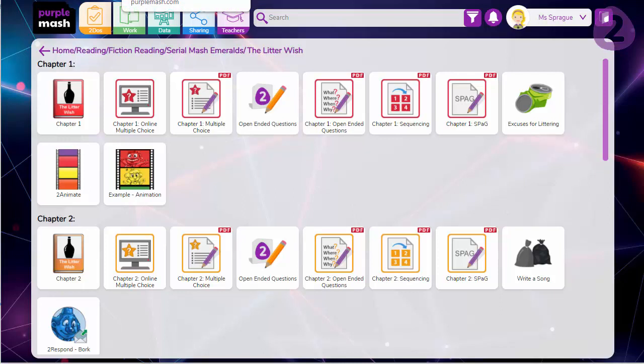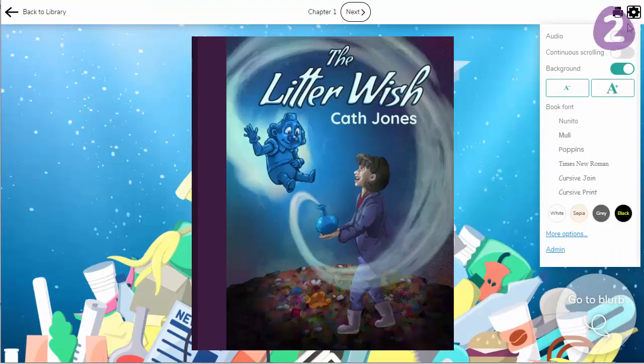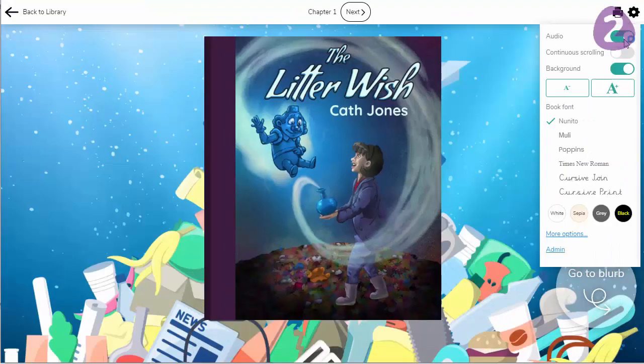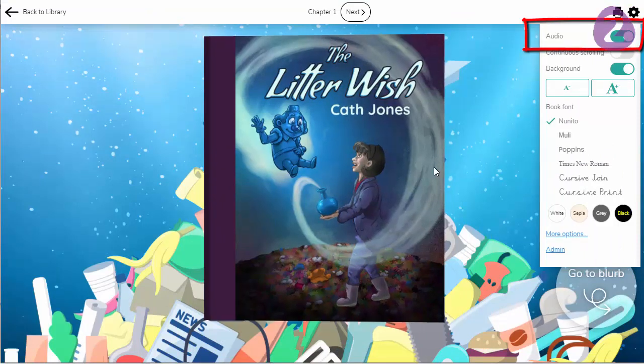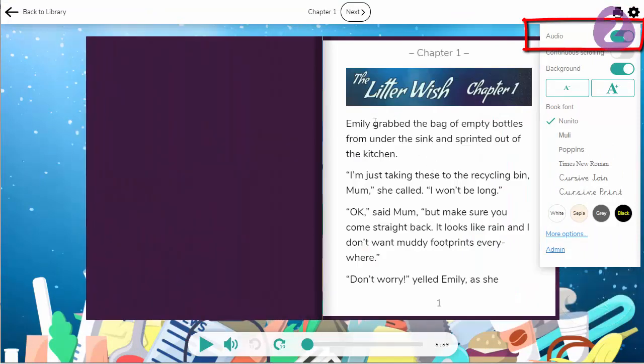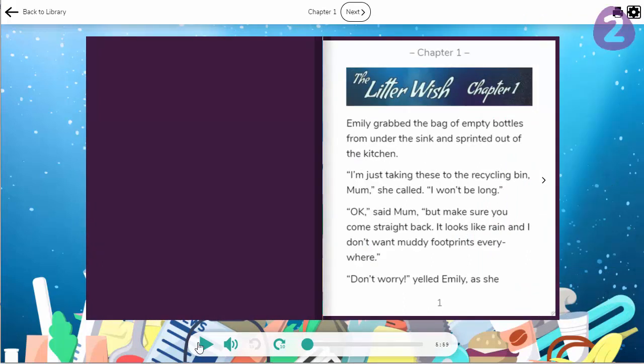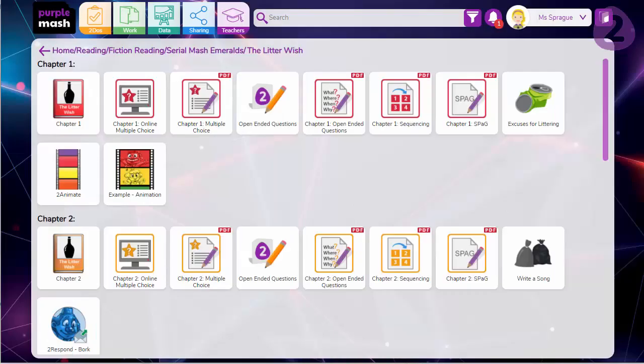And the reason being is when I go to assign this, I will need to copy the URL. The group of students I have in mind might need some assistance to read this text independently. So the text that I've chosen actually has the option of the e-reader. So I'm going to have that open and I'm going to go across now into my second tab. And this is where I'm going to explore the resources that I can see here. In particular, I'm going to look at the quizzes, the comprehension quizzes for this chapter.